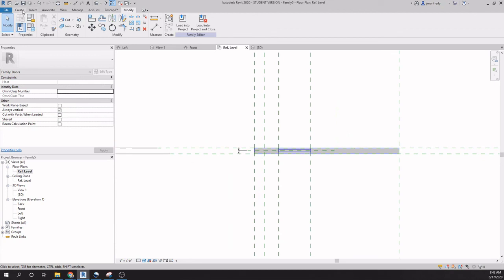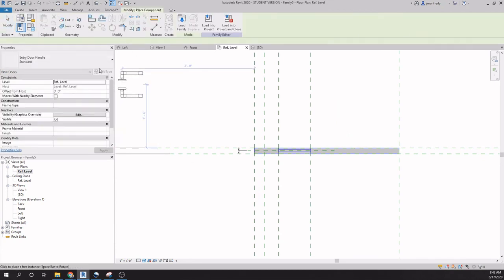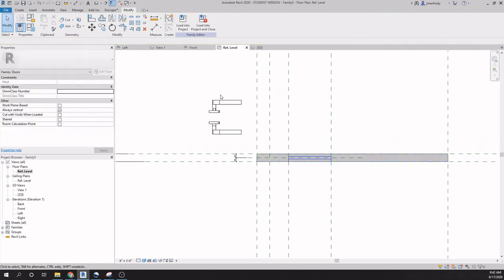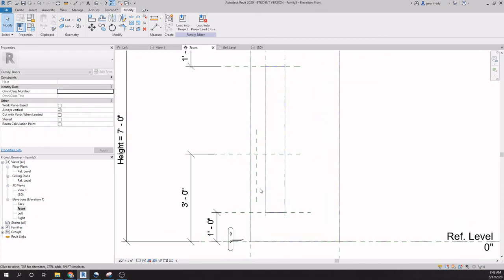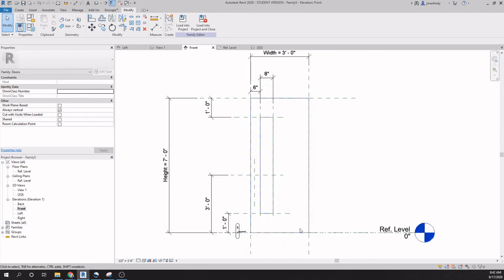Let's try again. Create, component. And this time, it does appear in plan view. That's where it wants to be placed, not in elevation. So I place it. I know that the center line of this is meant to be on top of this little line here. And if I look in front view, I haven't equalized this area here. I want this line to be equal in the middle of this 12-inch space.